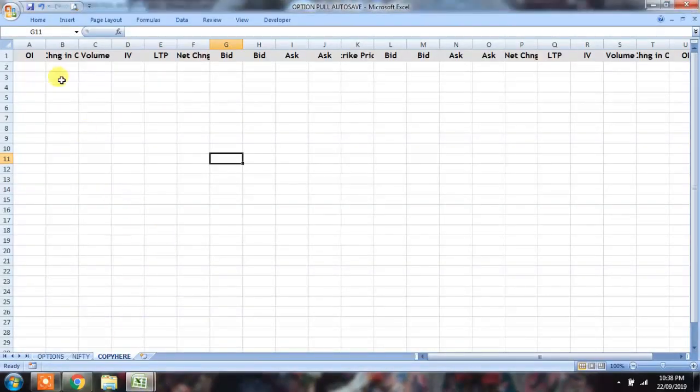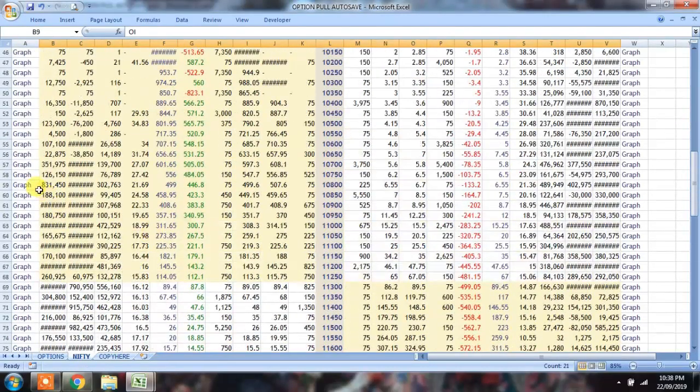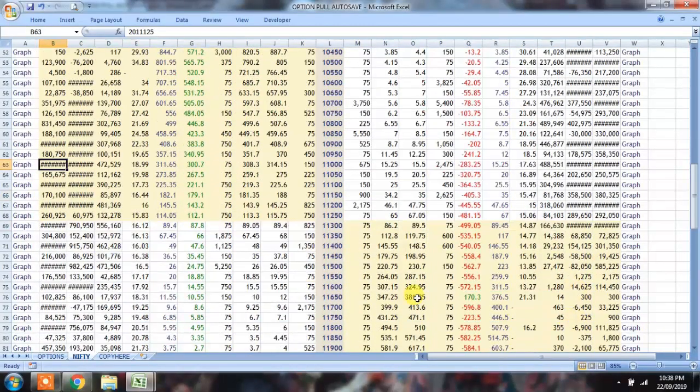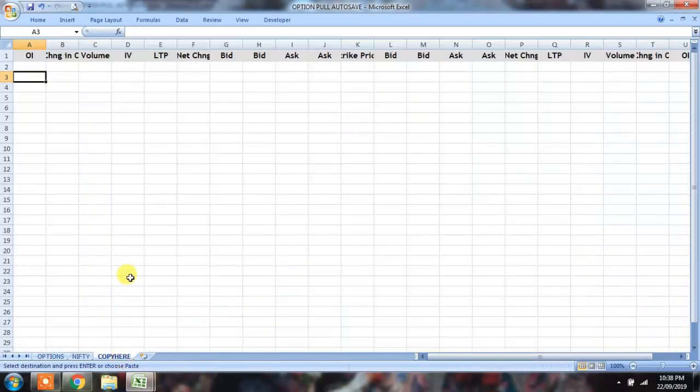This is my sheet wherein I need data. Say I want to copy from B63 to V75. I want the program to simply copy this and paste it in the empty cell.